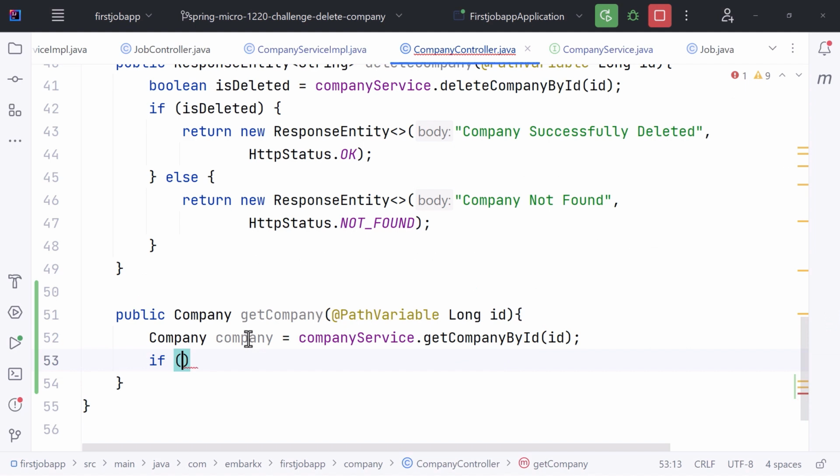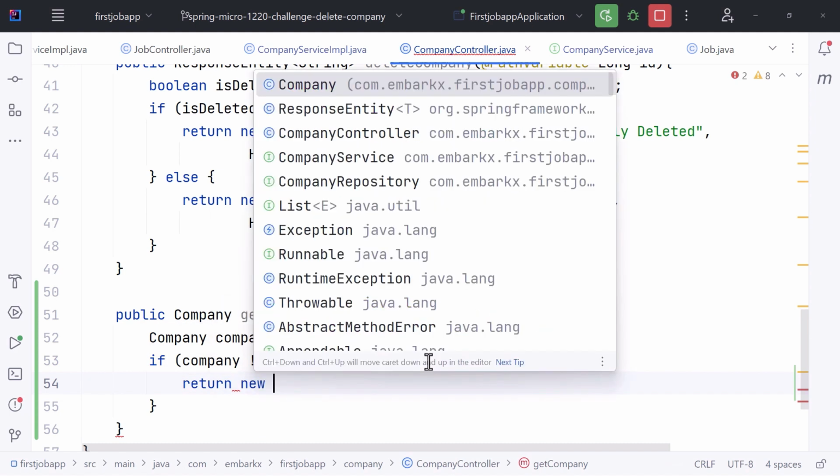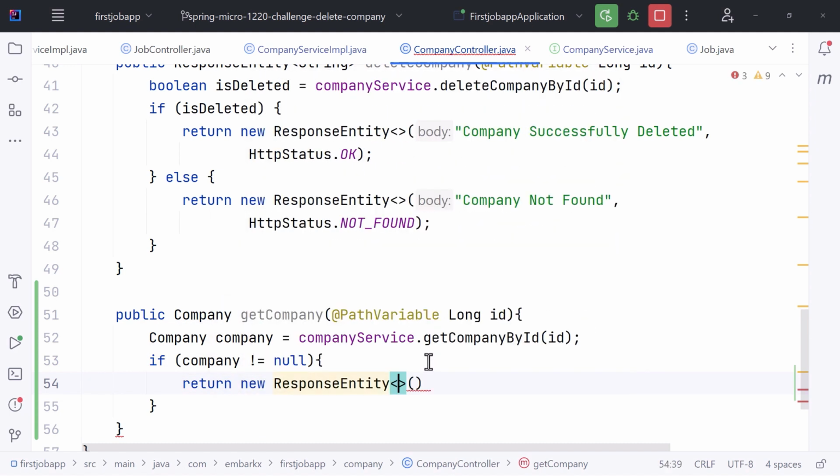And then I'm going to say if company is not equal to null, then I can say return new ResponseEntity, and here I'll return the company object and I'll also return the status. So I'll say HttpStatus.OK.